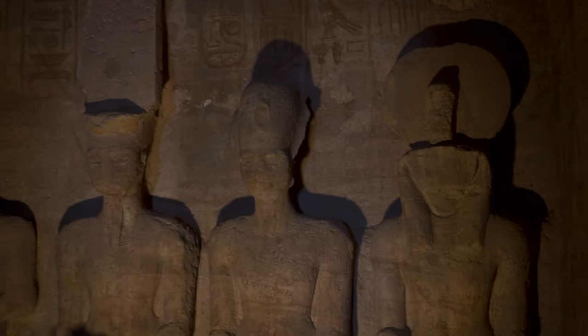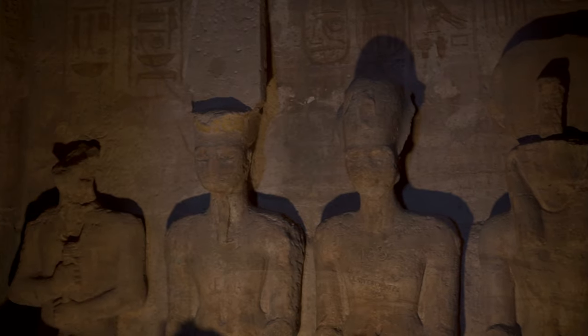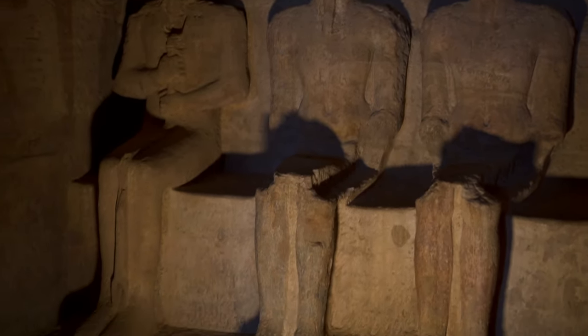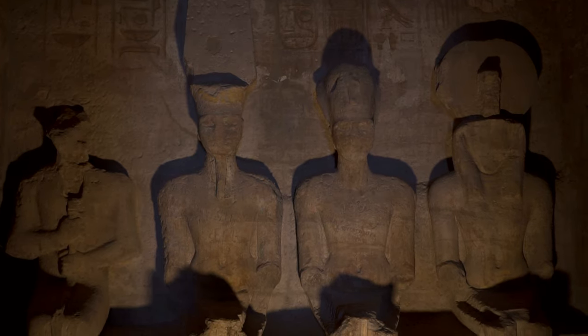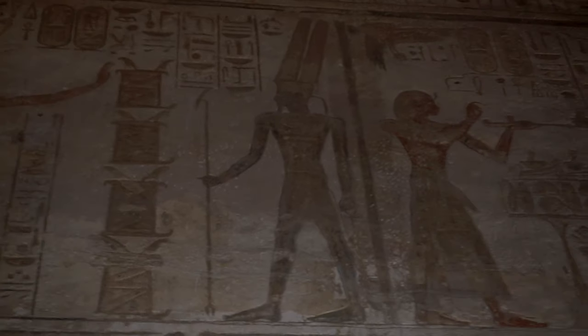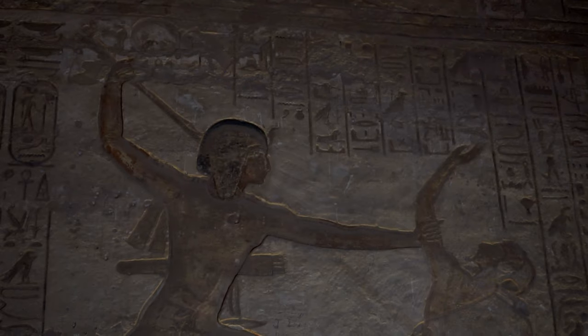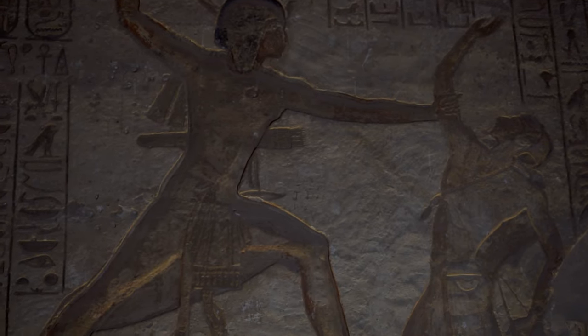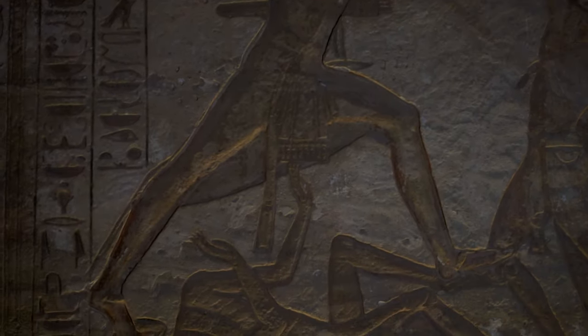By the way, except for the well-lit niche, this is the darkest temple I've ever been to — I actually don't understand why it's so badly lit. Not only is it extremely difficult to film anything without a lamp, which was obviously a great issue, I simply couldn't show you the interior. But even being there in person, it's hard to see most of the reliefs, not to mention those in the higher parts of the walls.